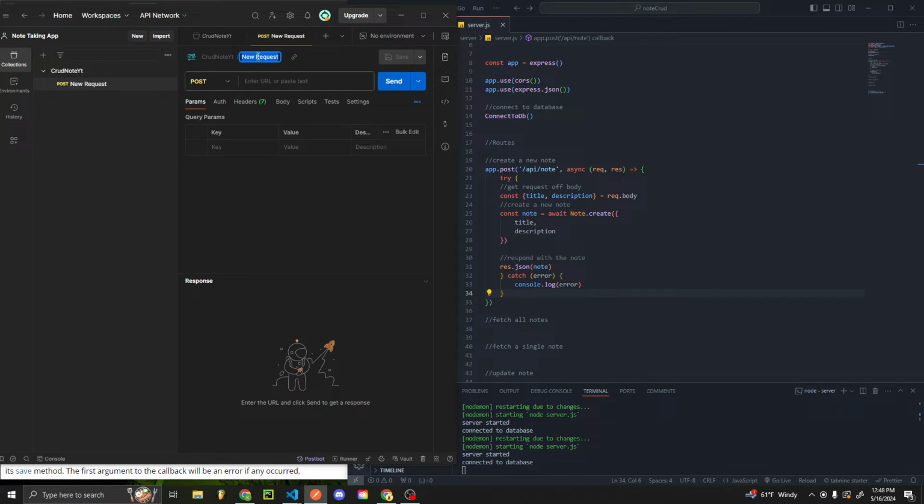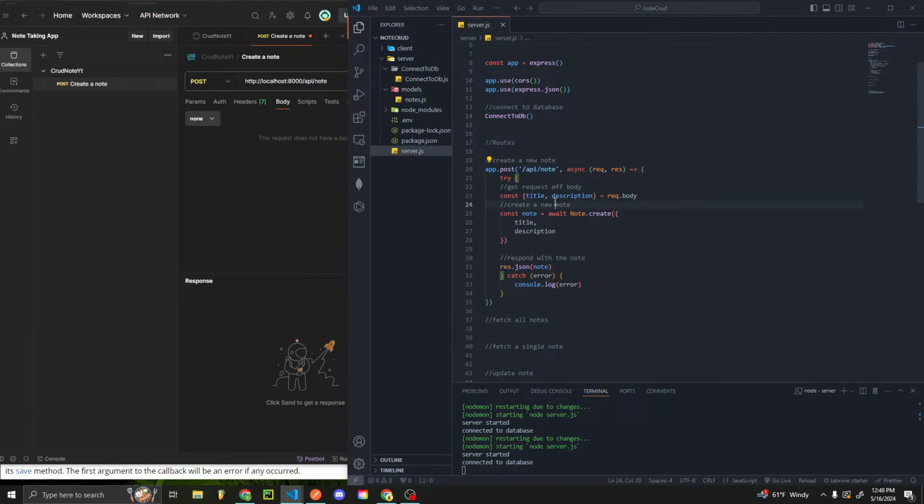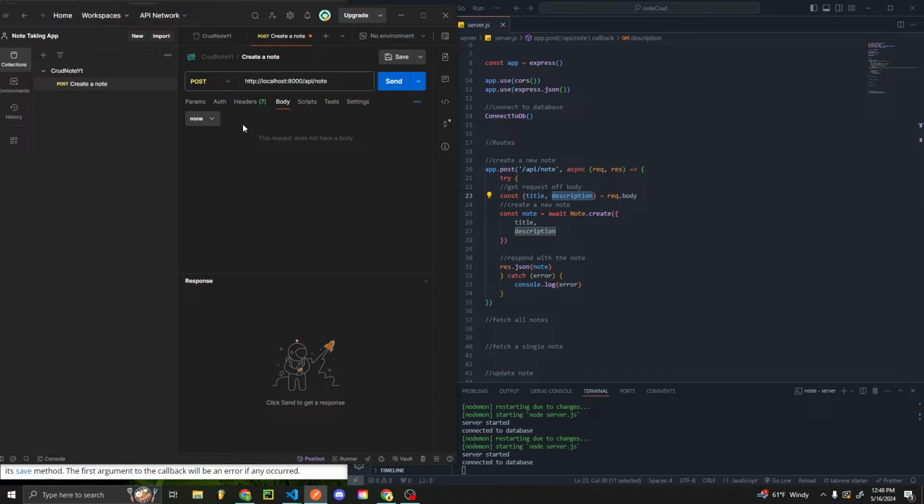So this request will be create a note, and the URL over here will be http://localhost:8000/api/note. So slash api slash note, and we're going to have a body since we're going to be getting this off the req.body. The title and description, we want to specify that over here. So we click on body, we click on raw JSON, and now we want to just make a dummy JSON.